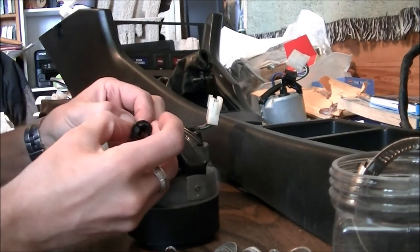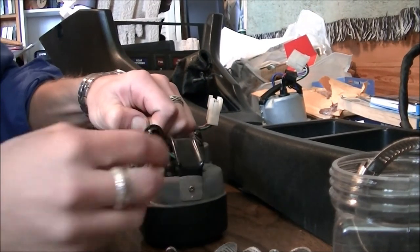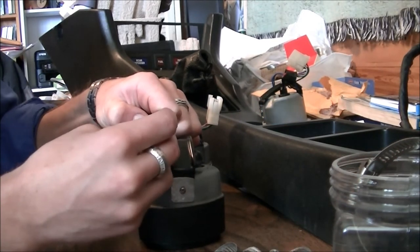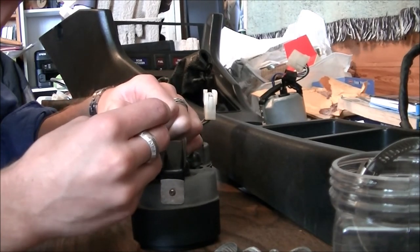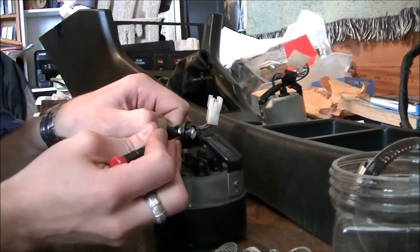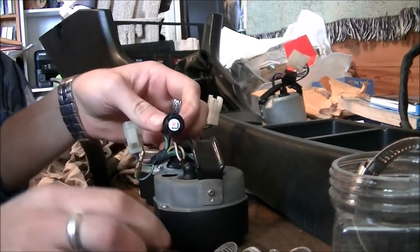Reinstalling the bulbs was quite difficult. I had to compress the spring manually with one hand and then, as you can see, actually push the bulb down and into the recess so it'll stay. Some of them were easier than others, but you'll see why in a little bit. Secure.